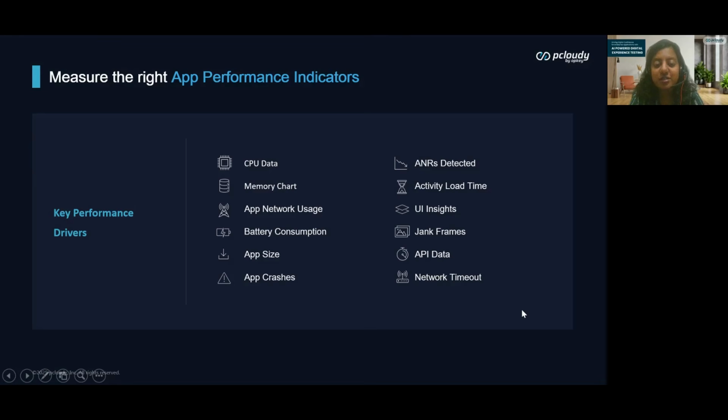I have just listed a few here, but there are 60 plus metrics that pCloudy's app performance dashboard will give you, presented in such a way that it is shareable, can be easily correlated, and is easily understandable, and it does not require multiple sources of truth, right? That is really important in ensuring that you have the right data and the right framework within which you're looking at it.